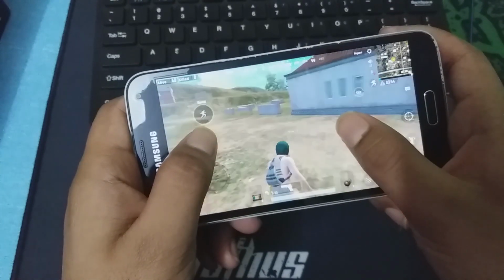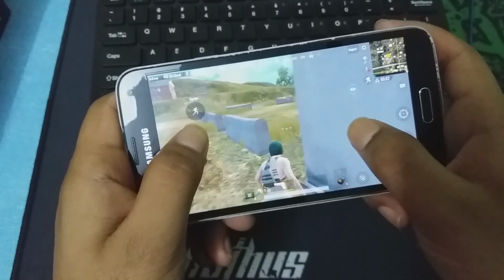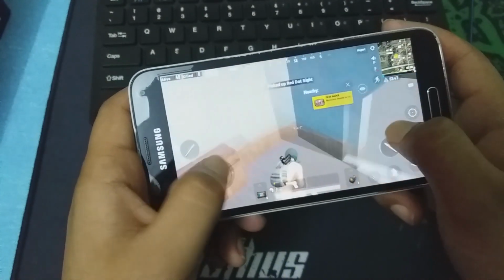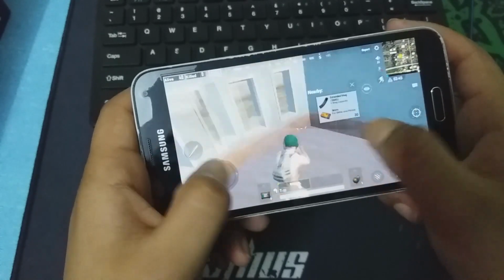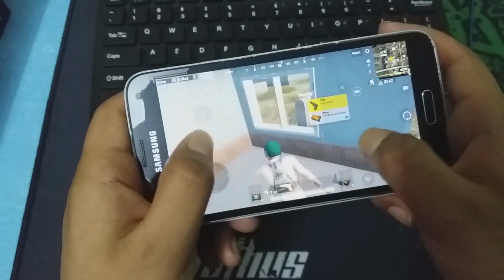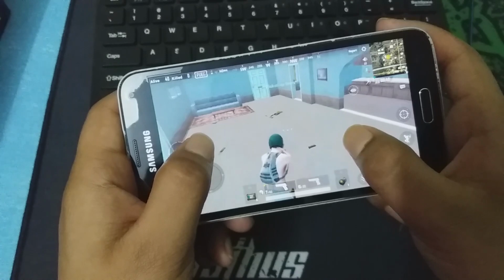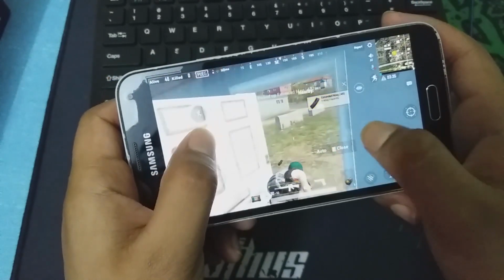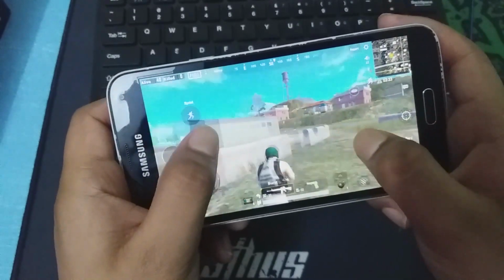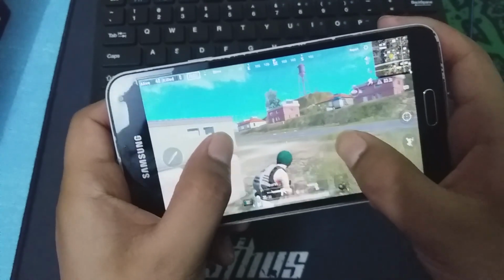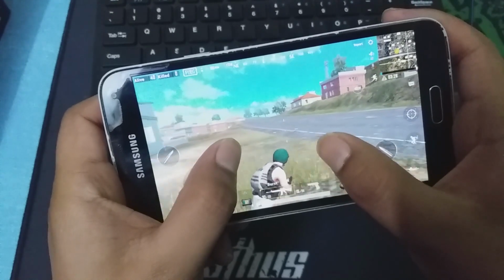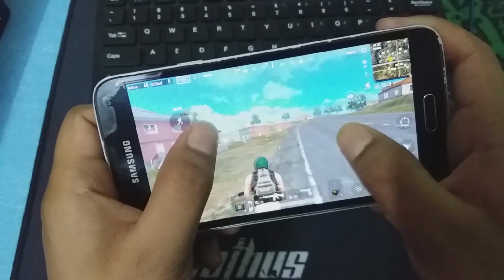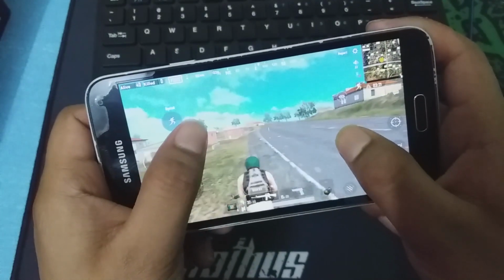I've been thinking about doing gameplay, but I never did gameplay on my YouTube channel ever. So yeah, let's see some gameplay right now to show you the proof. Okay, this is not really gameplay, this is the proof to show you guys that it's working perfectly. All right, so let's kill somebody. If I find some enemy right here, it's very good.